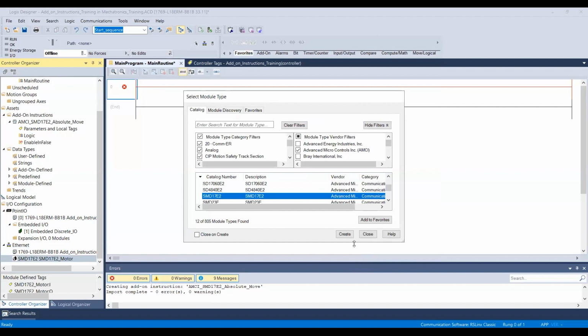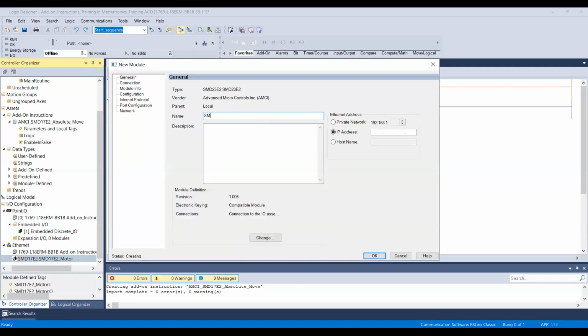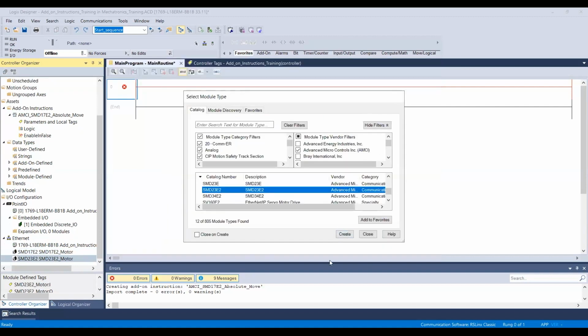So we're going to add another device here just so the process continues as we are doing this. I'm also going to add, because my system requires both a NEMA 17 and a NEMA 23 motor, so we're going to add the NEMA 23 motor. We're going to create that. IP address 192.168.0.51, because obviously we can't have conflicting IP addresses. So we have that. So now we've added all the devices that I want to add to the network. So we're going to just close out of this.